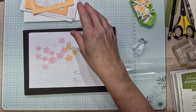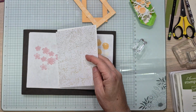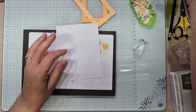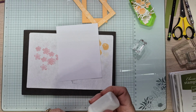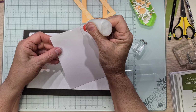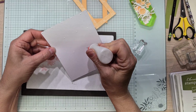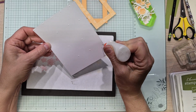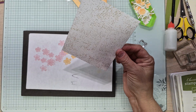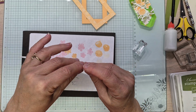Anyways, here we go. So let's get this started. We're going to glue this down, and then we're going to stamp on it. If I mess up, y'all aren't going to see this. This will be one of those that if you see this, it means it worked out. If you don't see this, you won't see this video, right? I always say that. But you never know, because if it doesn't work out, I'd have to start again.